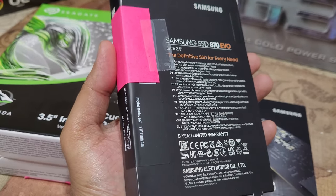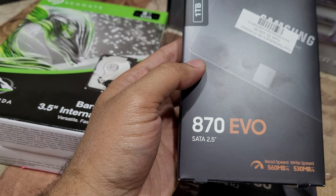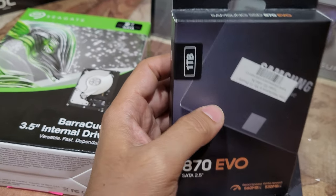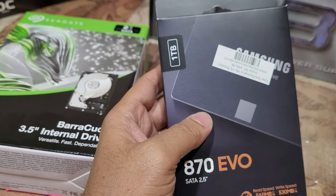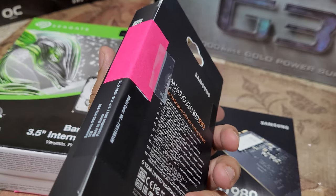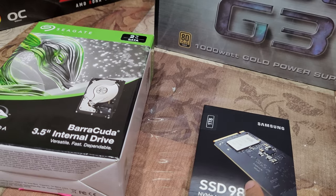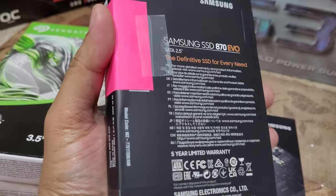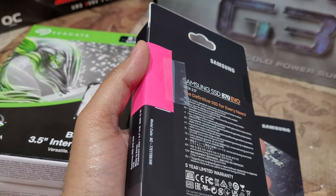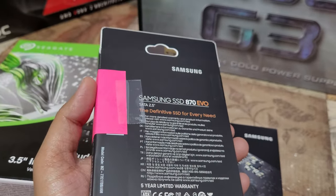So this is the SSD, basically a SATA SSD that I use mainly for software installation. For any software, anything like games, I do not install it on the main drive. That's right there, we'll talk about it later on. But this one baby normally holds every software installation, whatever you install afterwards once Windows is installed.